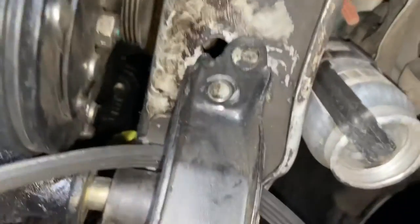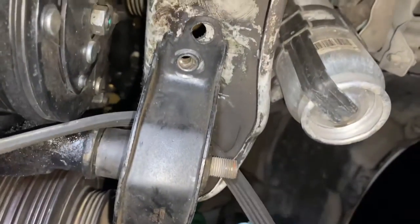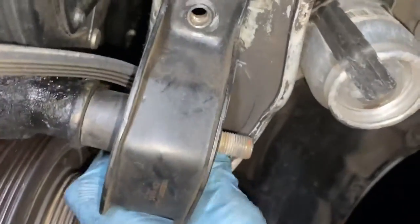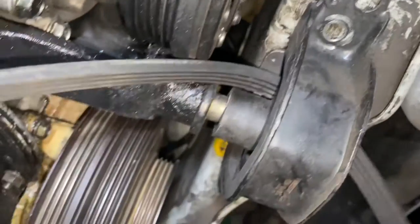Alright guys, so check it out. Right now I've removed it right here and have it loose, and you can feed your belt through right here and then feed it some more. Place your AC belt, just do this and you should be able to feed it through right here.